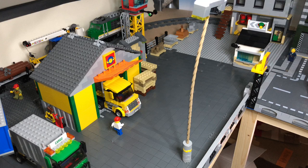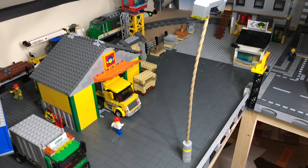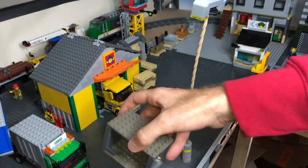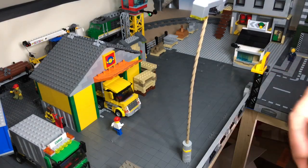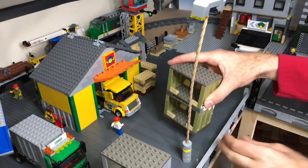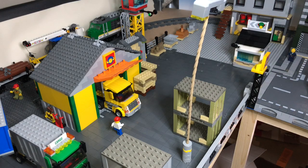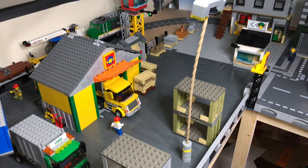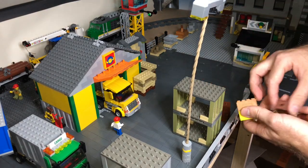And then if you watched my last haul video, I bought a load of 6x10 dark plates to make some more containers. Didn't realize I'd bought the dark ones. I wanted the bluish dark ones, so you can see the color difference with the roof there, but these are just the older versions. They are still Lego. So I'm going to just stack these up here. Put one there. And then on the end one, just got these little boxes with a jumper on, and I'm just going to pile them up there.